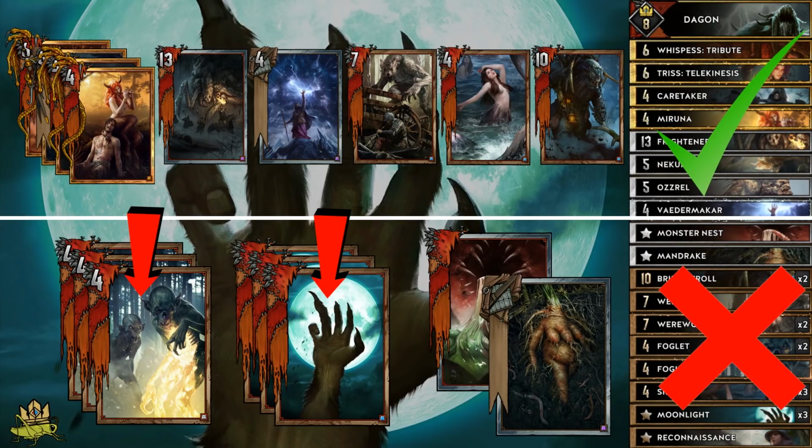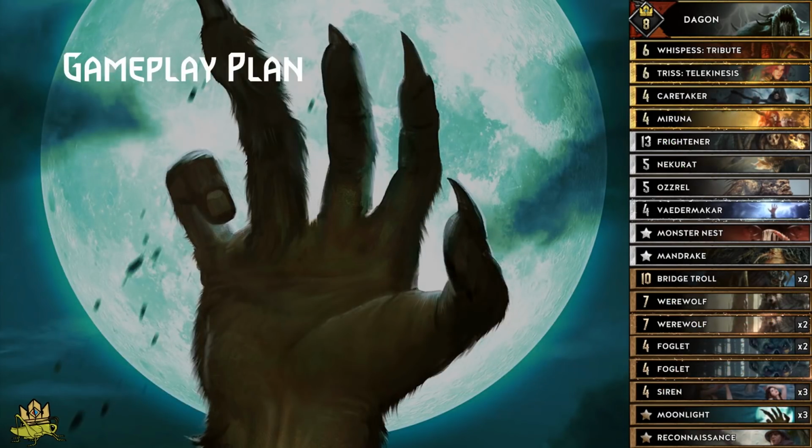Typically, we want to play the deck like this. We always play into round 1, regardless of the color of the coin, because we could draw Foglets or Moonlights in the round 2 mulligan.